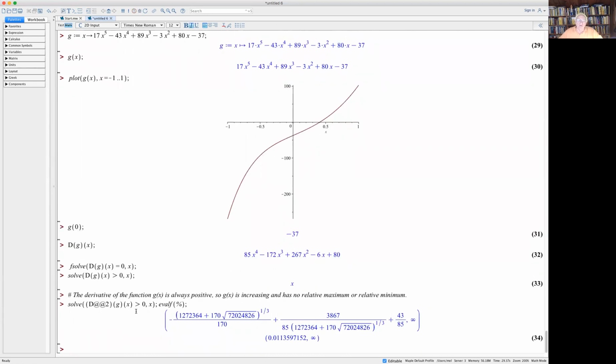So this function is concave up on this interval. G of x is concave up where the second derivative is positive, which is on that interval.